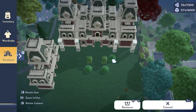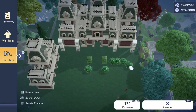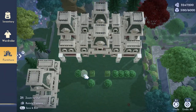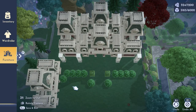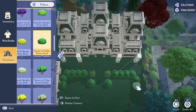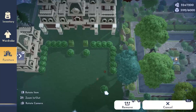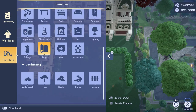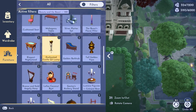The inspiration came from a picture on Pinterest as usual. I'm trying to line everything up perfectly, but my biggest pet peeve with decorating in Dreamlight Valley is their grid system — it drives me absolutely insane because nothing lines up the way you want it to. It is what it is, so I try to line it up the best I can.